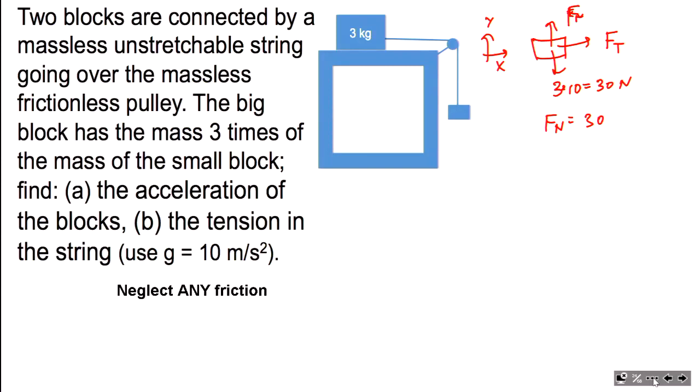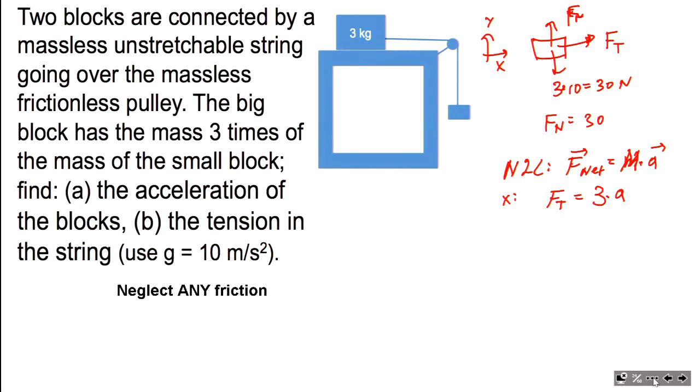But unfortunately, this picture doesn't help to calculate the force of tension. Newton's second law says that the net force acting on this box has to be equal to the mass of this box times the acceleration of this box, and relative to the x-axis, that gives us tension should be equal to, well, 3, that's the mass, 3 times a. That's all we can write.